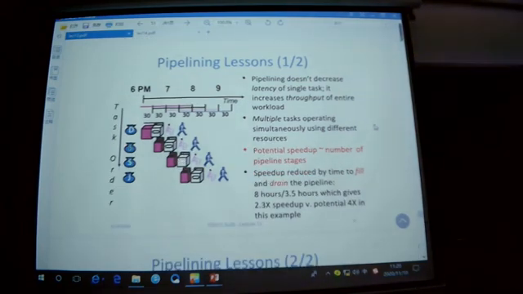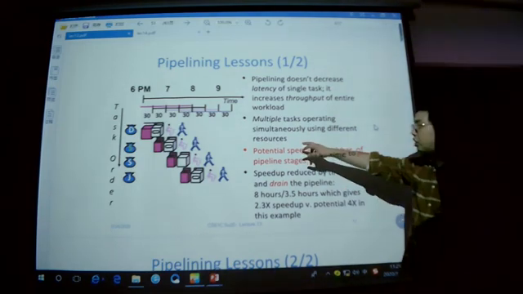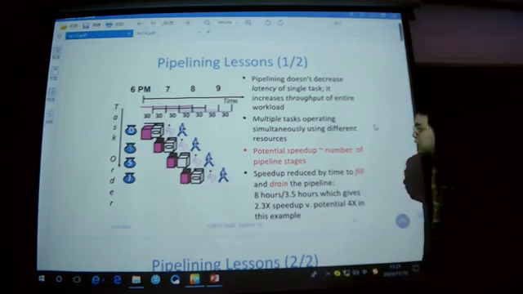Okay, these are the pipeline lessons. Pipeline doesn't decrease latency of a single task. It increases throughput of the entire workload. Multiple tasks operate simultaneously using different resources. Pay attention to simultaneously.